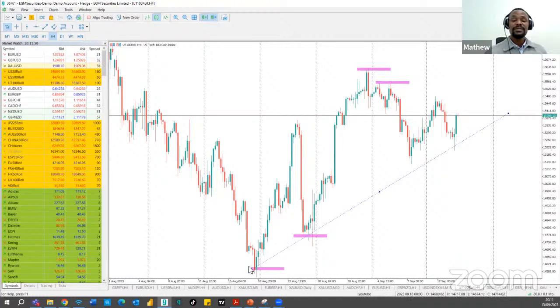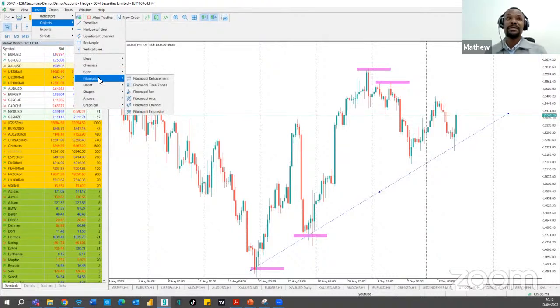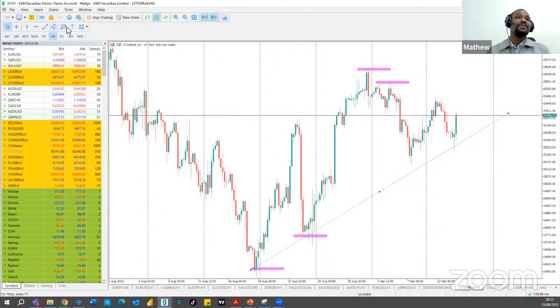Now, once we've gotten this low point and the high point, the next step is to select the Fibonacci retracement. If you are on a phone, you will find the Fibonacci retracement in the object section, and once you scroll down, you see the Fibonacci. If you're on the PC or laptop, the MT5 on the laptop, just check on the left side, you have it there. Or you can go to Insert, then the Objects section. You have the Fibonacci, and we want to use the Fibonacci retracement.